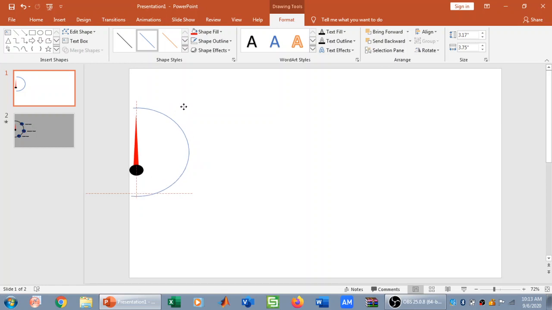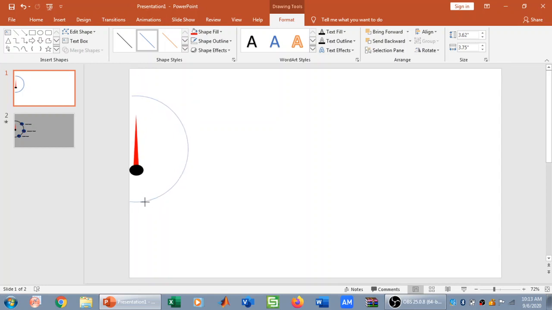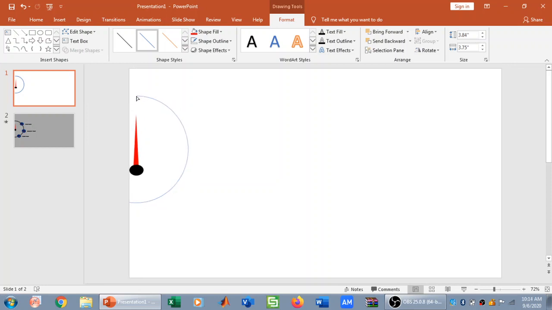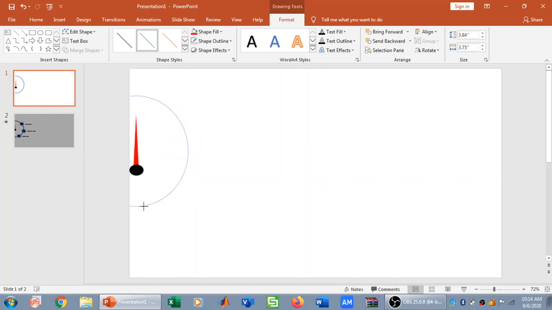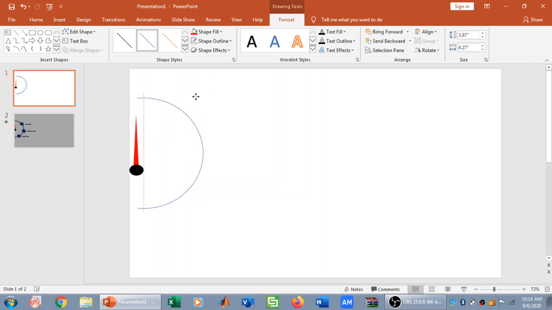If I want, I can attach it over here, and I can also increase the size of this so that it gives a better view. Again, make sure that both sides are equal in length. It's a bit difficult to deal with the arc, but you can always manage it.